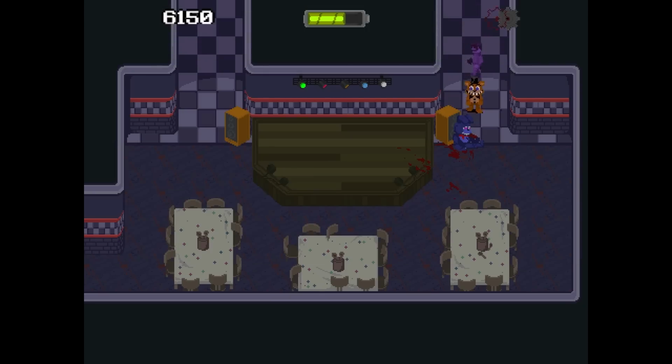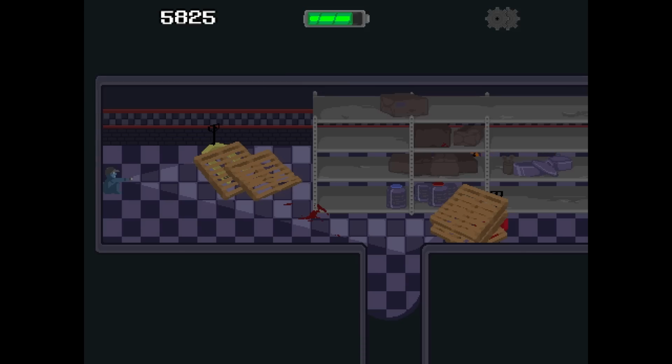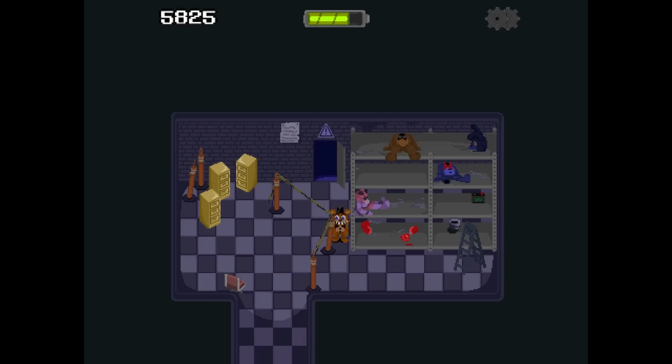Not you again. Leave me alone. Oh, we got that. Okay, cool. Oh, guys. Okay, here we are. We're back behind the shelf now. And look, I'm back here. This is how you get to him. Wait, this probably leads to that gated off area, right? I knew it.